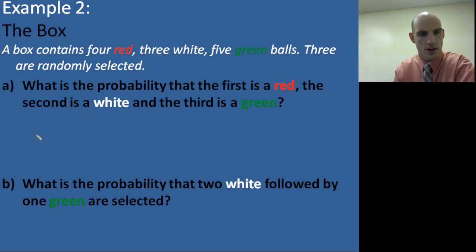Okay? In order to draw the first red, so we are going to say the probability there are four red ones out of a possible 12. But for the second event, we're saying assume that the first one happened. Assume that you did pull the red. Well, we don't have 12 of them in the box anymore. We only have 11 in there. And five of them, oh I'm sorry, the second one is a white. So the second one, we are going to have 3 out of 11 times something out of 10, which is 5. Okay? So the probability of pulling that red is 4 out of 12, because there's four red, and there's 12 in the box. Well, you take that out, there's only 11 left, and three of them are white. So the probability of the second event is 3 out of 11. The probability of the third event is 5 out of the 10 that are left. When we get through multiplying this, we end up reducing some things, and we end up with a 1 out of 22 chance that we get that done.